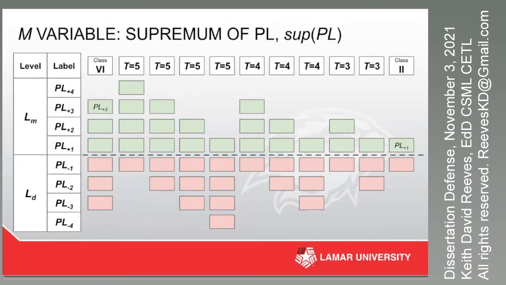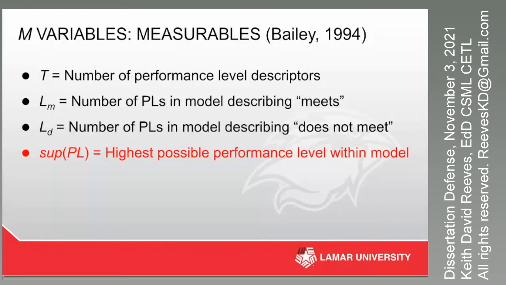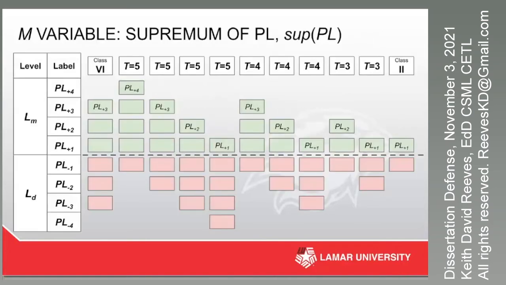That method isn't going to work for the rest of these, though, because in each remaining case, there are other models that share the same T, like those first two T equals 3 models that we looked at. We're going to need to use a different convention. That convention is called the supremum. In mathematics, the highest possible value in an ordered set is the supremum, spelled SUP or sup. Well, I suppose you could also say sup. Therefore, our final M variable to satisfy Bailey is the highest positive valued PL in each class, the sup PL.